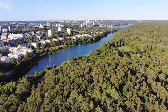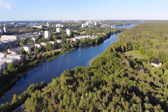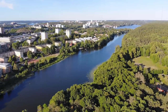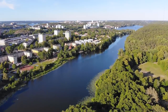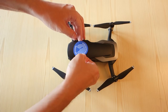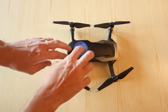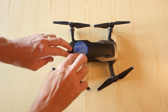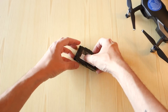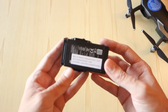Because the range of this drone is quite far, especially in clear areas with good signal strength, the return-to-home function can come in quite useful. Due to the possibility of losing it — especially if you lose signal between the RC and your drone — I would highly recommend labeling your drone with your contact info. I have a Switch & Lever sticker on the top of the drone, as well as full contact info on each of the batteries. I have a friend who lost his drone and got it back only because someone found it later, as it had his contact info on it.